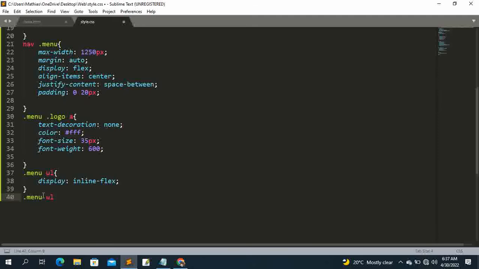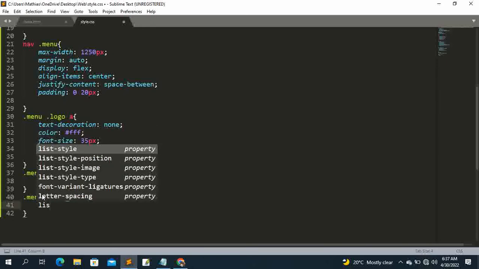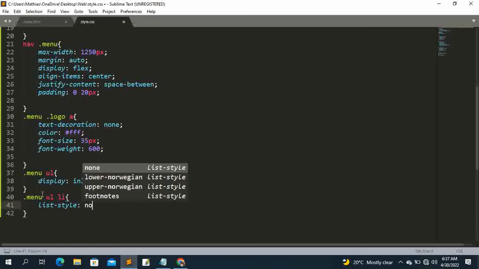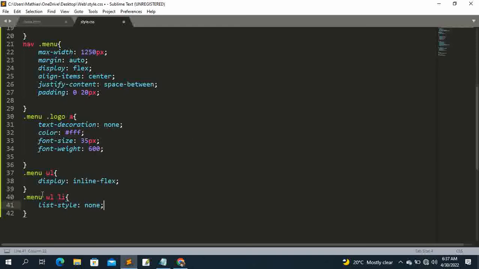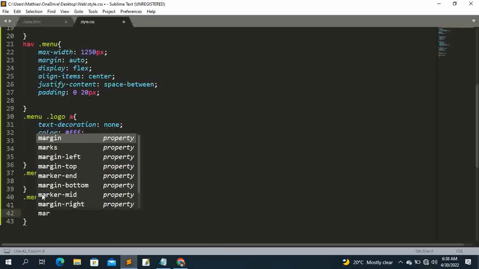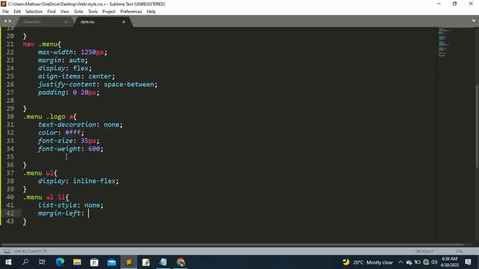Then unordered list, then list, all together. Then I can list style it. Do I need the list style? It's none. Then I can give it a margin left, and I say it is like 7 pixels.